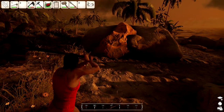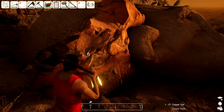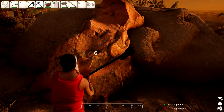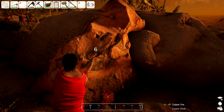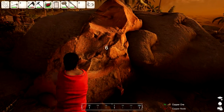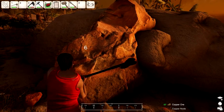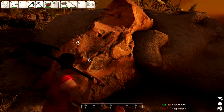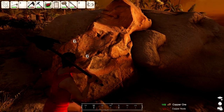Oh, I am going to need clay. What is it? 4? Yeah. So we're going to grab this clay. Oh, that's copper. I need copper too, so let's grab that. But I don't know if I can grab all of it because, as I was saying, resources down here are way thinner. I didn't have any problems getting iron and copper and clay and all kinds of stuff back at the other one. Down here, oof, it's a lot of work.